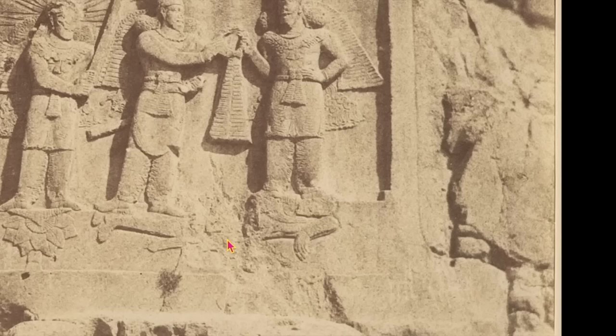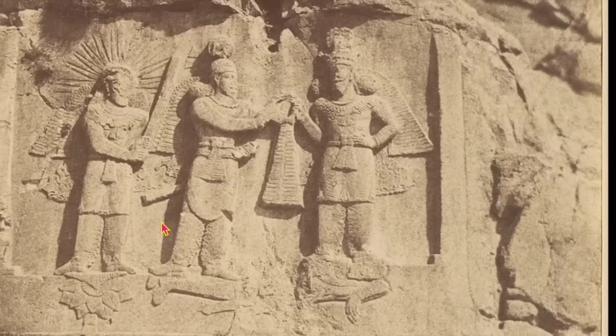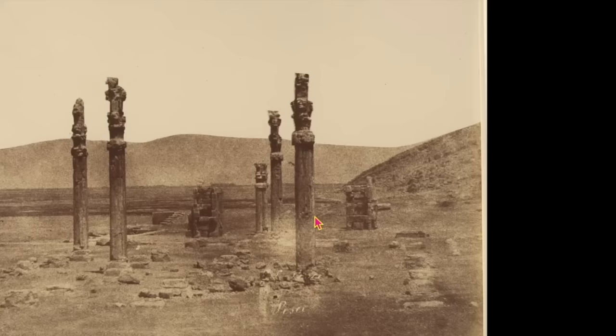This guy has a sword, but these two are each holding on to this device — it looks like a cowbell, and the cowbell appears to be cooking this body. Really interesting: these guys are standing on a body, and this guy is standing on some kind of lotus. The guy in the middle looks Chinese, the guy on the right more Sumerian perhaps. Stairs going to nowhere, columns supporting nothing. If you have giant columns, you have a giant building.